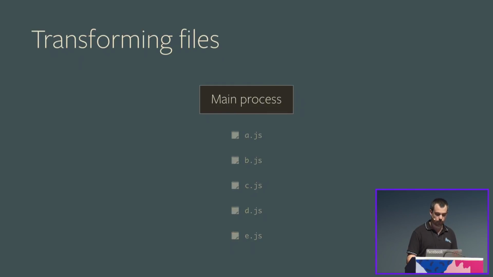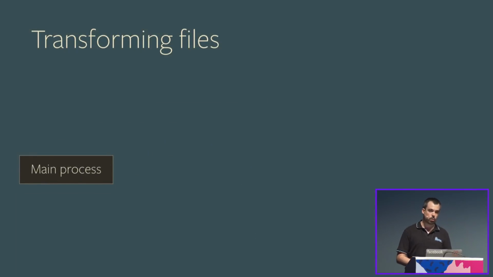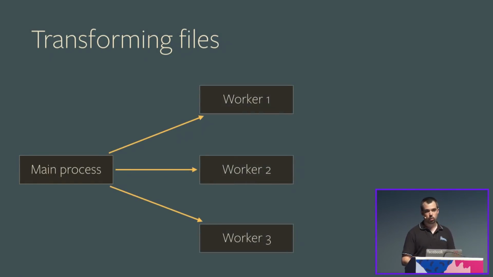So Metro uses a different approach. Instead, the main process doesn't transform any file, but it spawns a set of child processes that we call workers. Files are then sent in parallel to each of these workers. The transpilation happens at the same time, and then we return the result back. Now, we spawn approximately one worker per core, which means a time reduction of 6 to 7x on a MacBook with 8 cores. So this can cut down building times from minutes to seconds, which is pretty good.